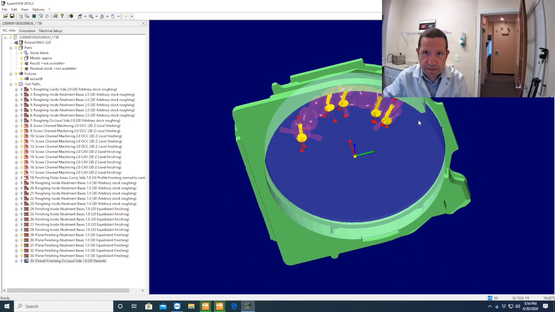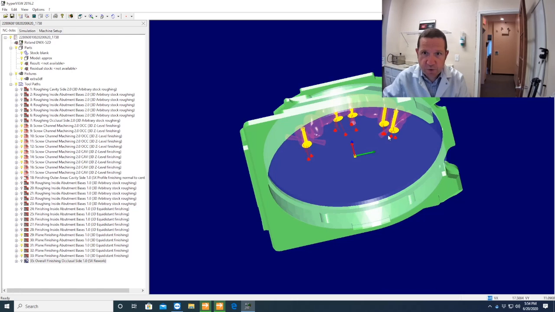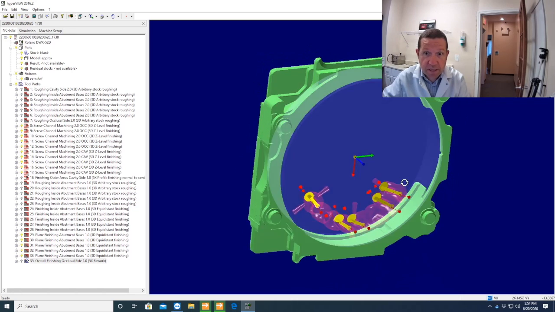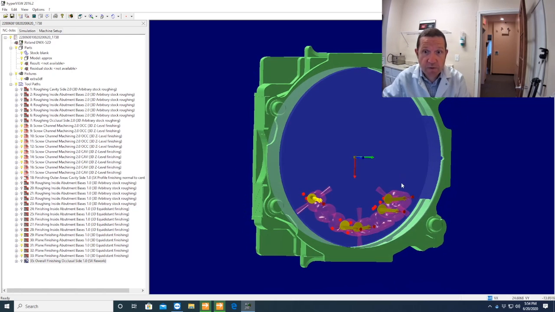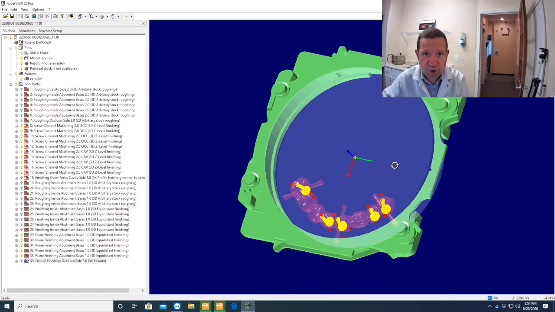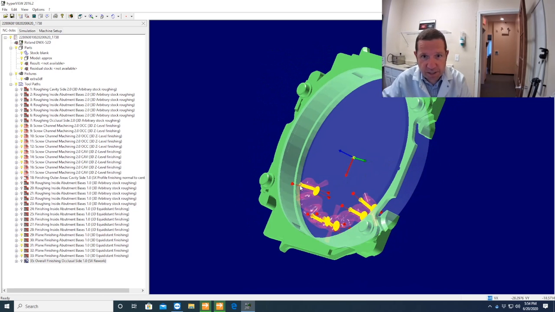As you can see, this is the Bannerman base that is being milled. This is the screw channel that is being milled. Sometimes, even if the job is calculated, the screw channels, especially when they are angulated screw channels, are not being milled. The software says it's going to mill, but they don't. The only accurate way to check is to show the toolpaths and to check that these yellow channels are connected with the base of the coping.